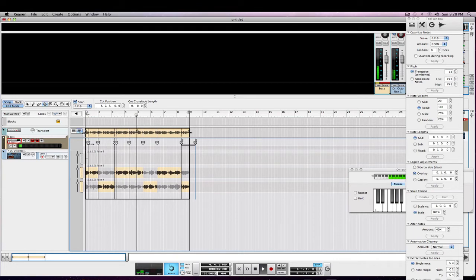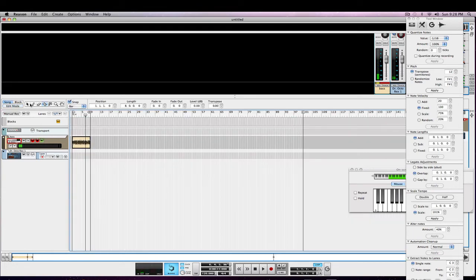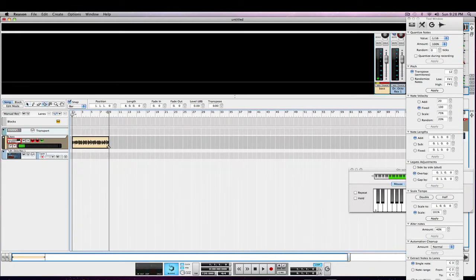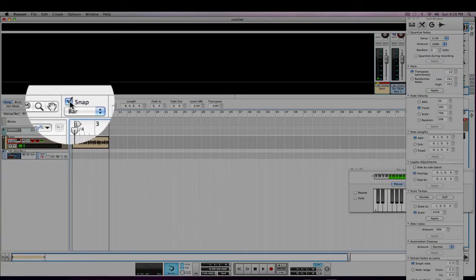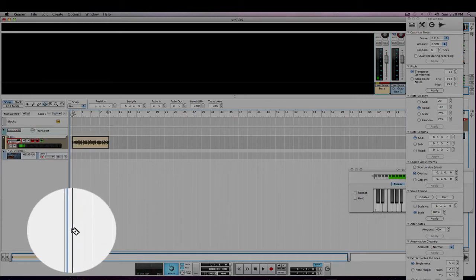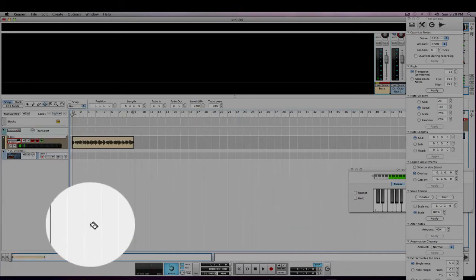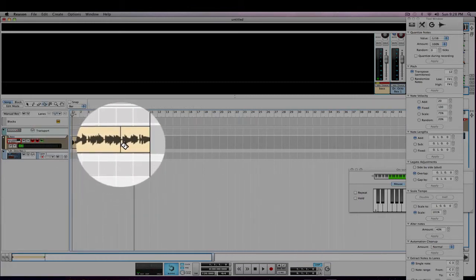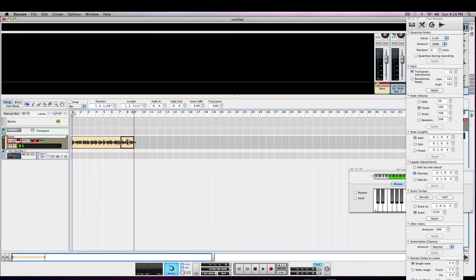Now you can certainly do that by recording more takes over this and splicing them all together and doing crossfades and stuff like that. For more editing, I want to turn the snap to grid off and I can make a razor cut. And I can also copy and then paste to make the whole section longer.